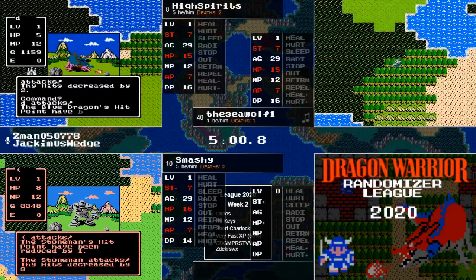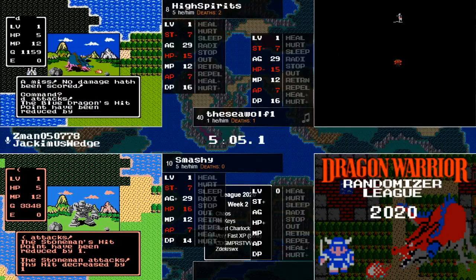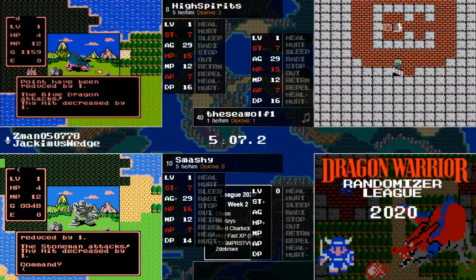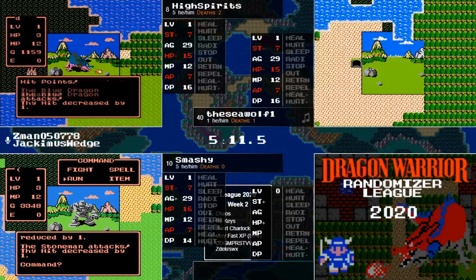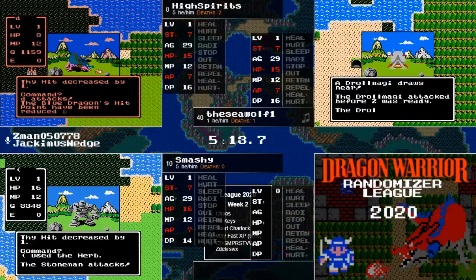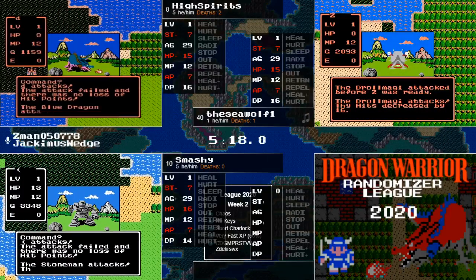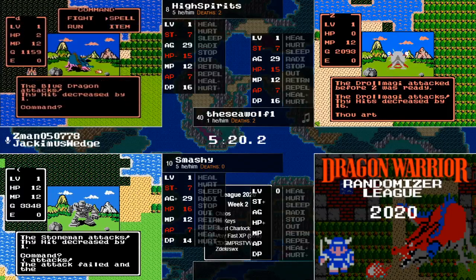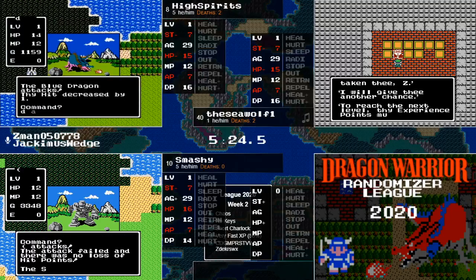And it looks like High Spirits and Smashy are both engaged in a couple of slap fights here with a blue dragon and a stone man. Yeah, High Spirits is indeed slapping Phil Taylor around there. It is right outside the castle. It could be the starting 5 hit point enemy. We will just have to wait and see. Seawolf finding the Staff of Rain cave and then gets sent back to the throne room by a Droll Magi.